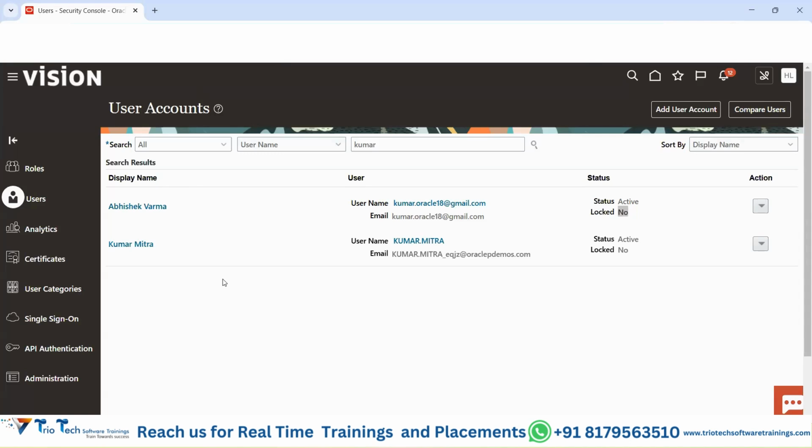If we try to log in with a wrong password more than 5 times, earlier it was 3 times that Oracle gave, team, but now Oracle has made it 5 attempts. If you wrongly input the password more than 5 times, the system will automatically consider it a security breach and lock the account, team. You cannot use those credentials. Again, HR, I mean the admin, should come and unlock the account, team.